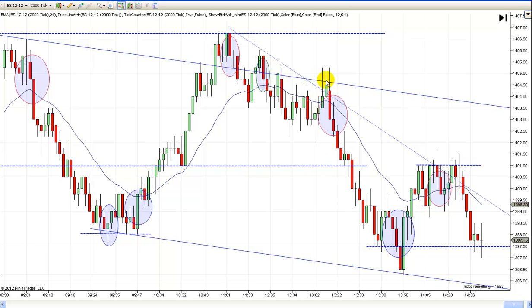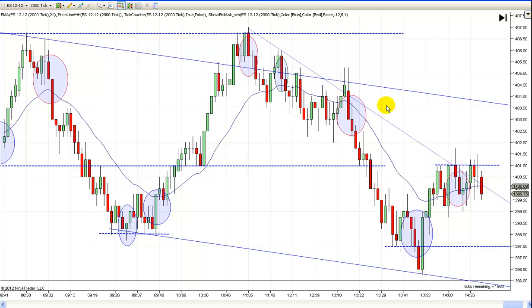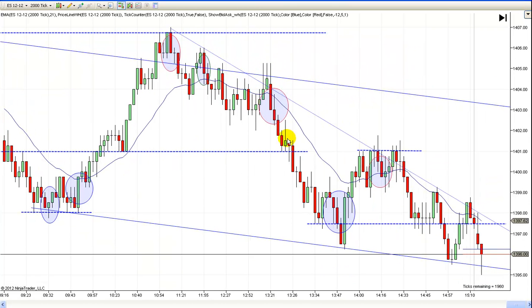And I actually took the short right here, to be honest, because of those two long stems, but it was a little bit aggressive right there. You needed to, because we could have just ticked lower and got stuck right in there with those overlapping bars. But when this thing turned down like this, you can't hardly ignore a bar like that coming off a suspected trend line or even a new high, and it was off to the races again. It was down. Any runners were safe on this one.